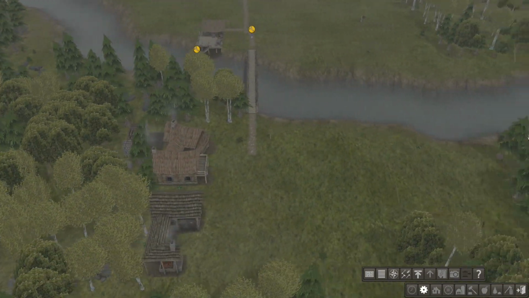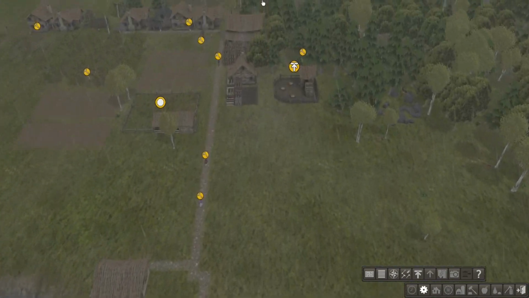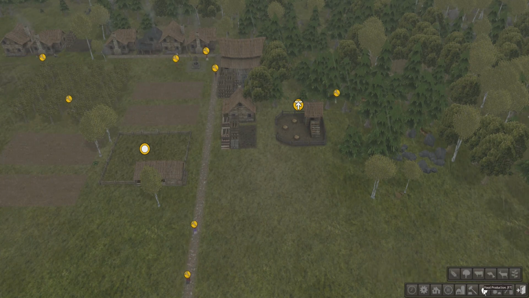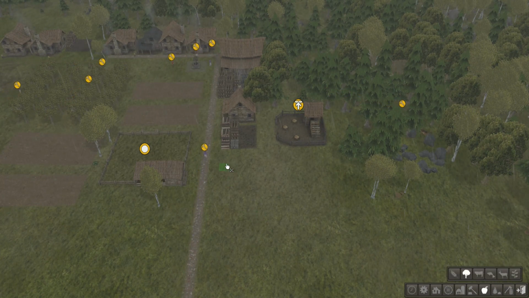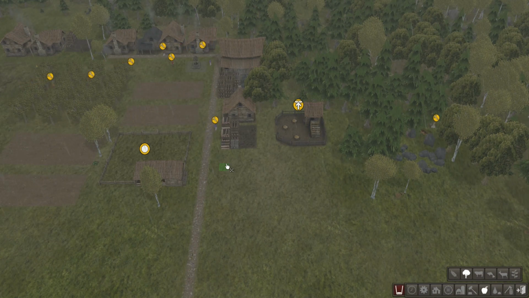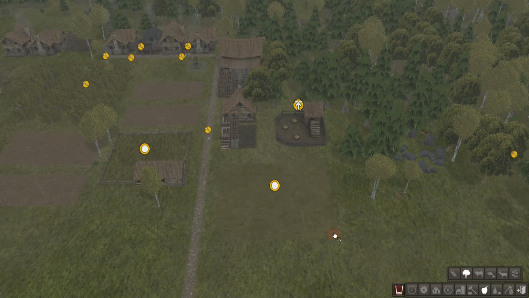Also, people are starting to get fidgety about food. So, you know what would be nice? Let's get another orchard going. That seemed to do really well. And let's put that, where do we see that? Let's put that right here. Nice big orchard right here.